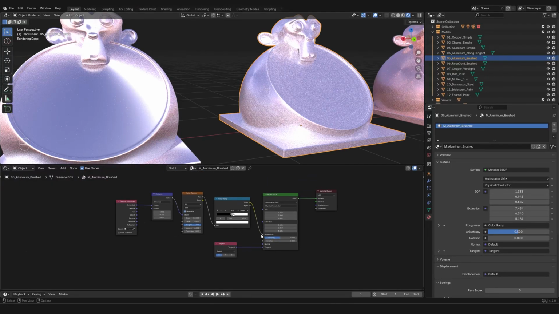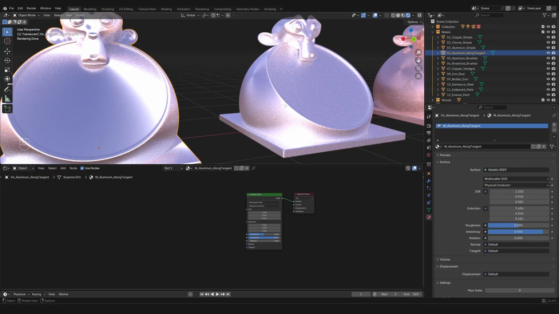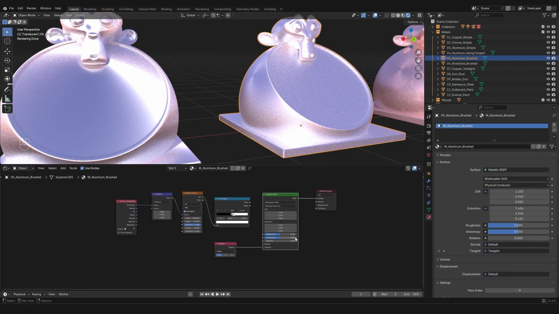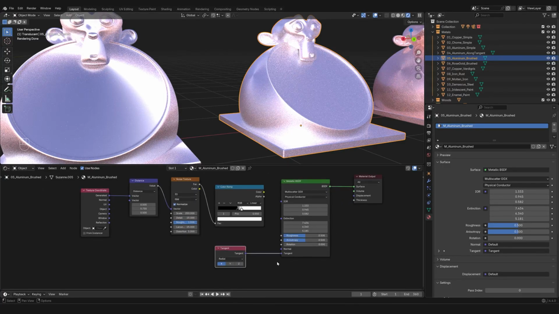And so if we unplug this by left clicking on it and letting it go, what we have here is fundamentally the same material, with the only difference that the anisotropy here is slightly curved down to 0.5. And what I have here, first of all, is a tangent node.